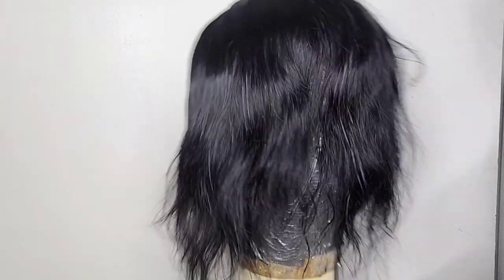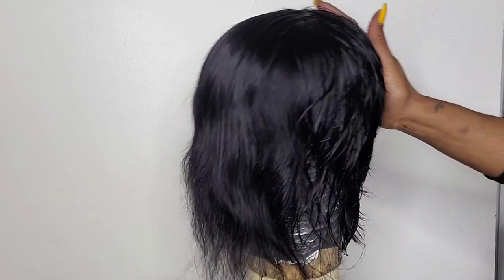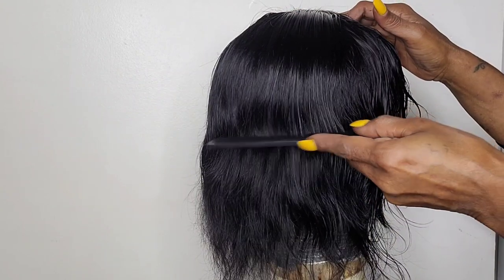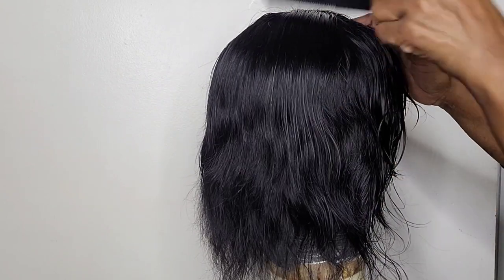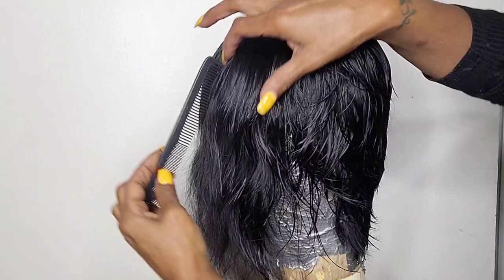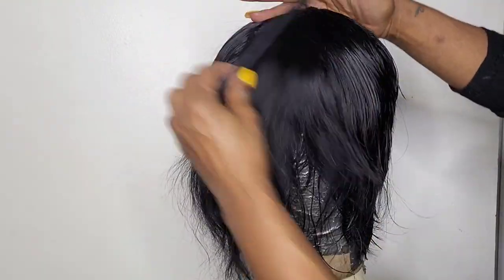Okay, guys, this is the front facing you, and this is the side. You know how the mushroom cut is like right there? So do not cut down. Don't comb the hair down and cut straight across. What I do is section the hair. No big sectioning.